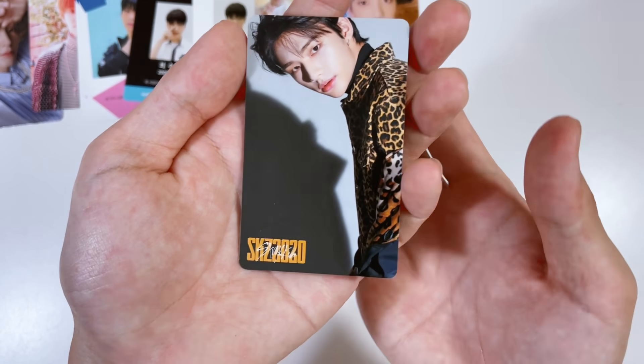Another expensive Wanu card! This is the An Ode hope version — people just love berets including me, so they tend to overprice these cards. An Ode cards should be like five to six bucks but this one was like double that — it was the cheapest I could find so I just went for it. It's his beret card, there are two versions, and we got one of them. It's super cute.